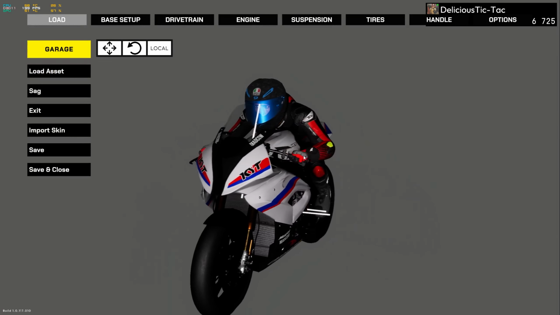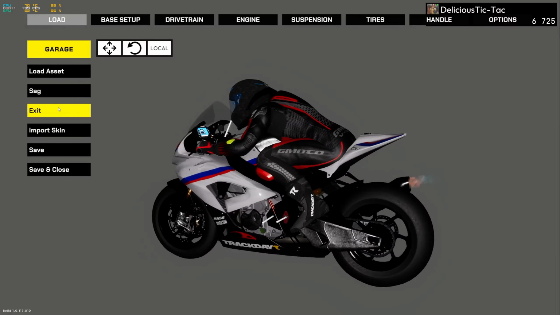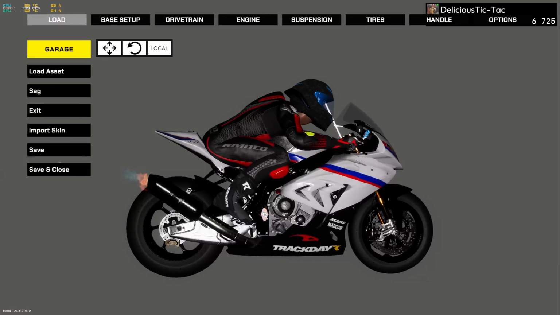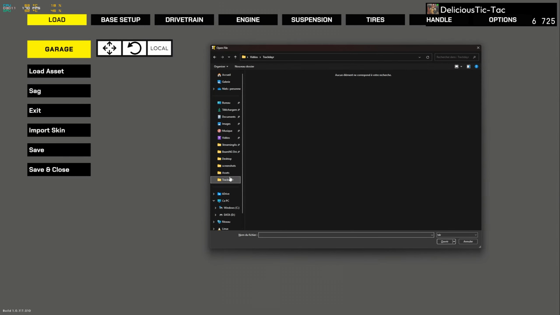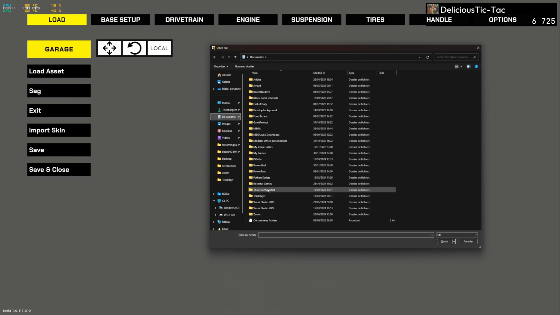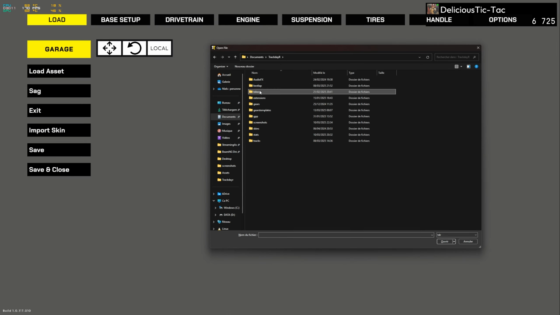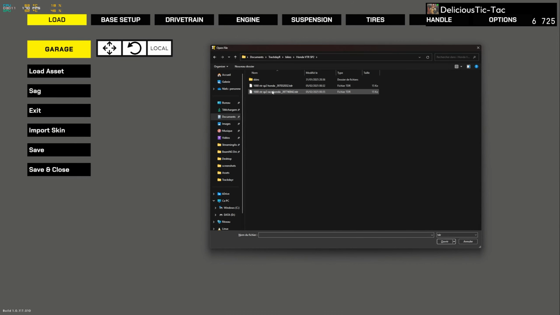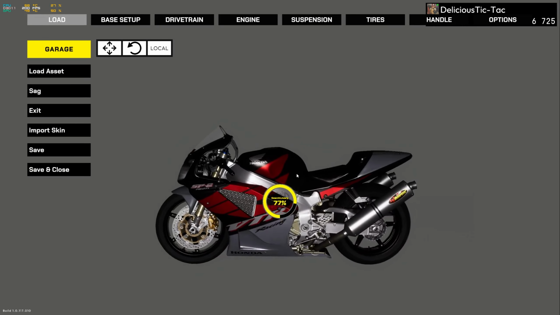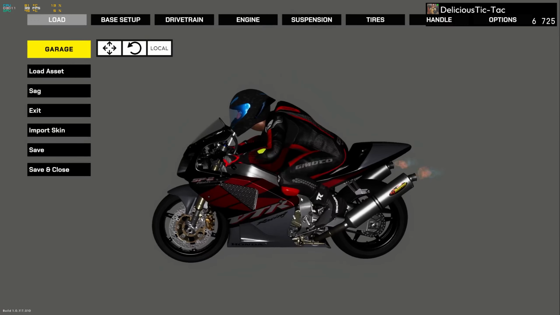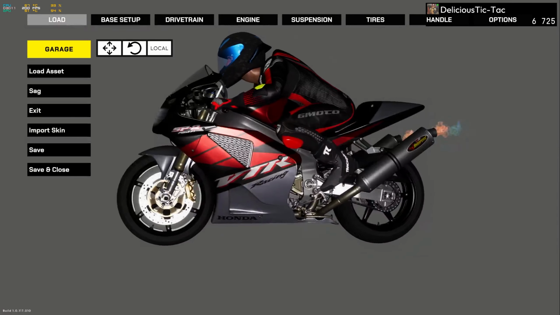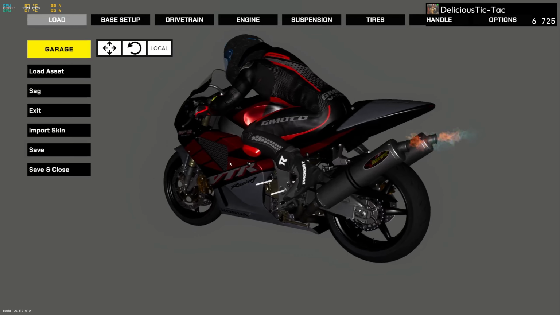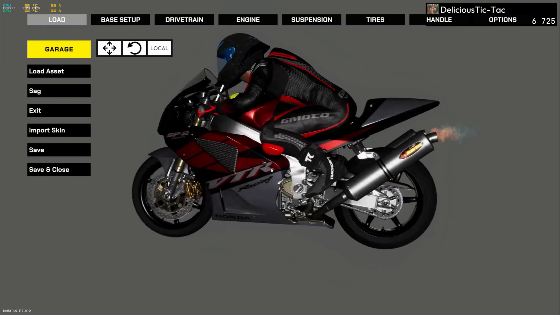It should import your bike, and you will have to do some settings to have it all set up properly. So I'm going to load my bike, and I'm going to show you some settings that you need to do. So here, then here, and here. Depending on the bike you choose, it will be already pretty much set up perfectly, or you will need to modify a lot of things.